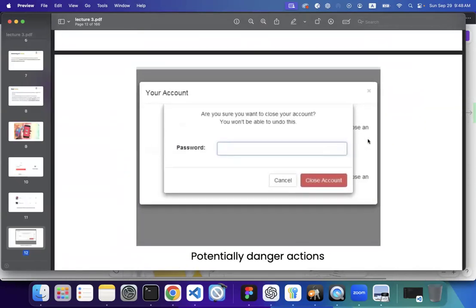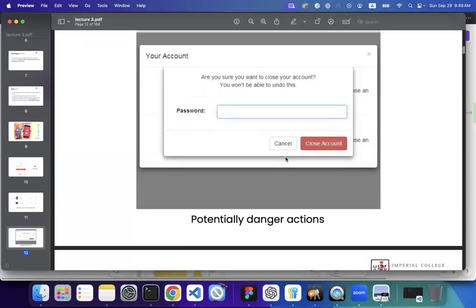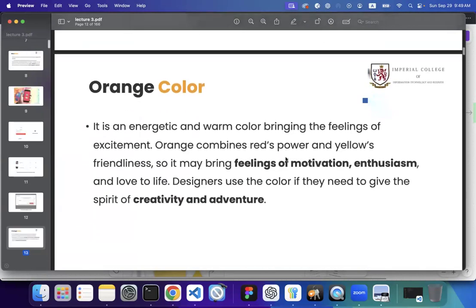And when you try to perform a potentially dangerous action, for example, if you try to deactivate your Facebook profile or a LinkedIn profile, it is actually hidden inside account settings and privacy settings. They make it hard to deactivate the account even. And when you try to deactivate the account, the deactivate text, or the close account button and everything is in red color. So you know that you are performing some potentially dangerous action, and you have to be cautious about it when you perform the action. So that is the red color.